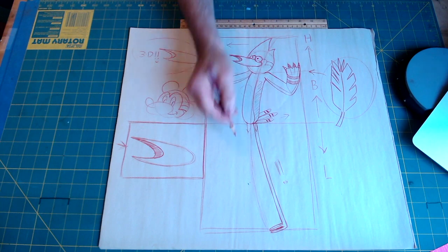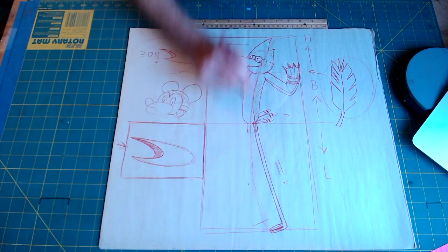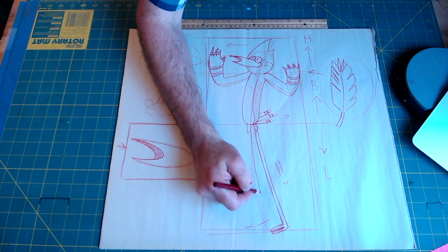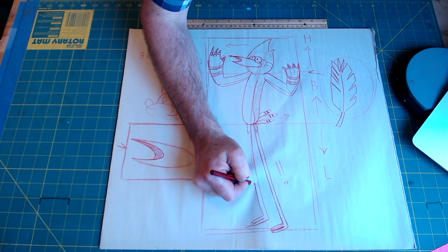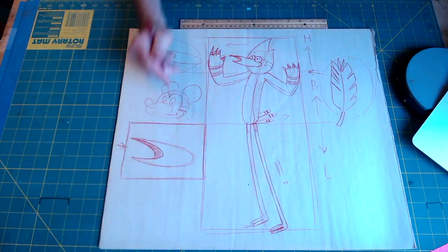Anyway, so you've got the next leg just like the other one, except it's going to stop right about here where I just made that line. So we start at the body, come down, go around, one toe, two toes, or talon, whatever you want to call it. And there we go.